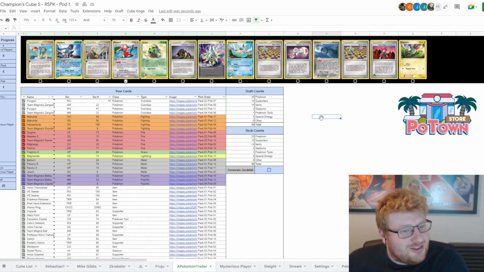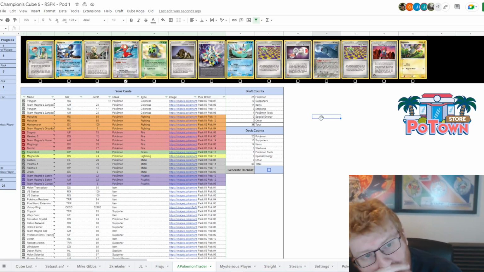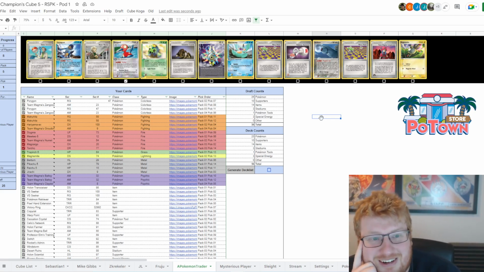So that's our engine right there. Magcargo, P2, and then the rest of our board will be Magmamons. Happy days. Honestly, opening up backup is really good RNG for this cube. Really, really good RNG.